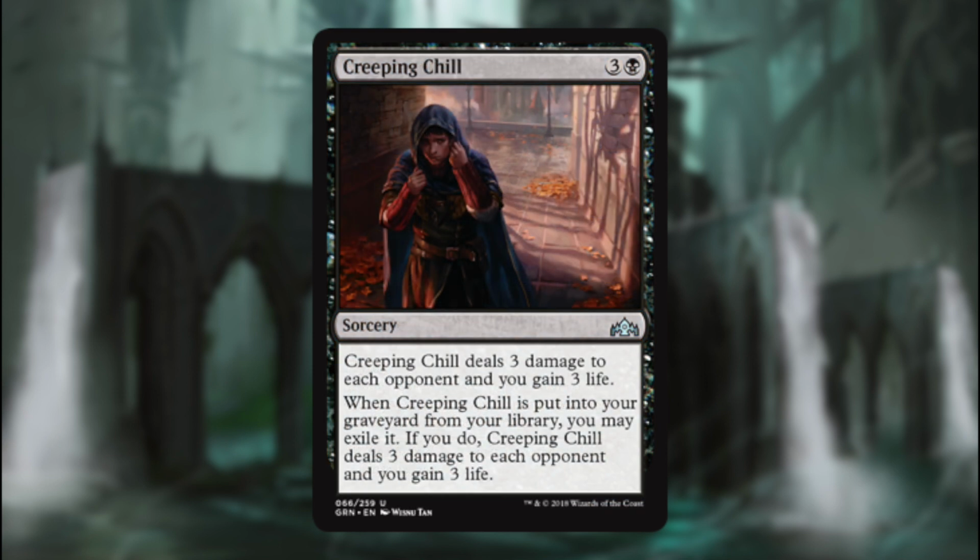Creeping Chill, no, do not play this card. This is 4 mana to not do enough, basically. 3 damage, you gain 3 life. That sounds like a big swing, but it's not. Maybe for Two-Headed Giant you play this, but even then, that's still not very exciting.